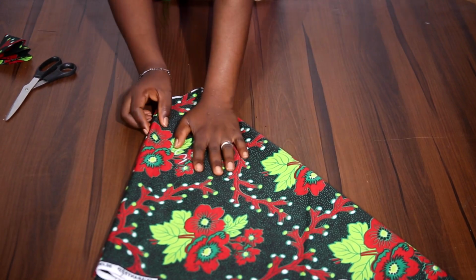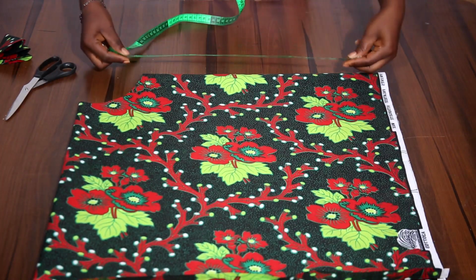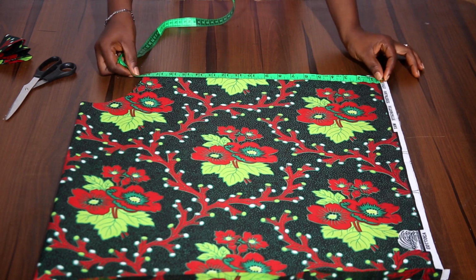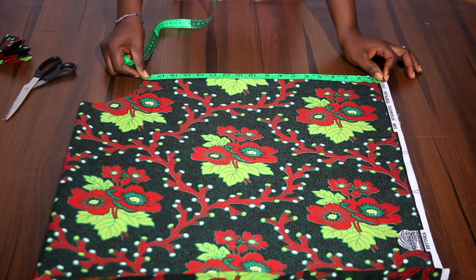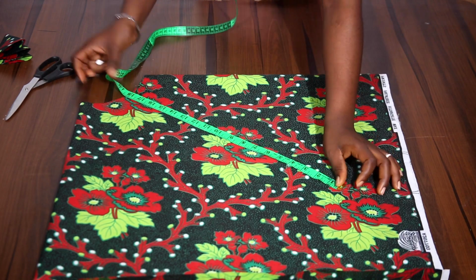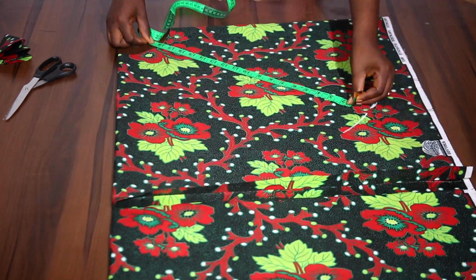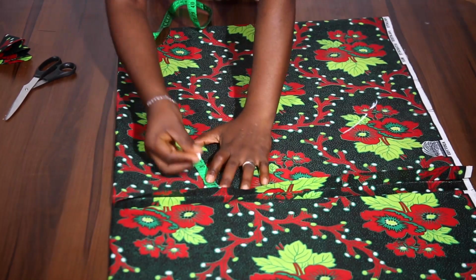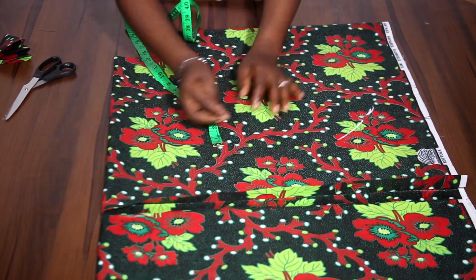Now the next thing we're going to do is to unfold. We're going to unfold first, then I am going to cut out the length. Now we have the length of 18 inches. So I am going to be taking my 18 inches round, 18 inches round, and of course 18 inches.